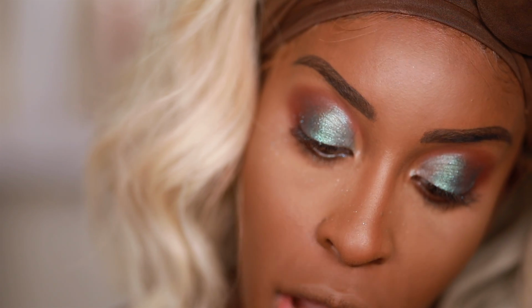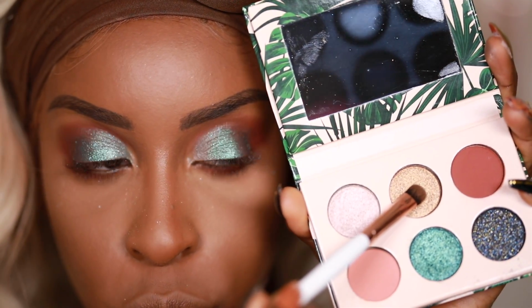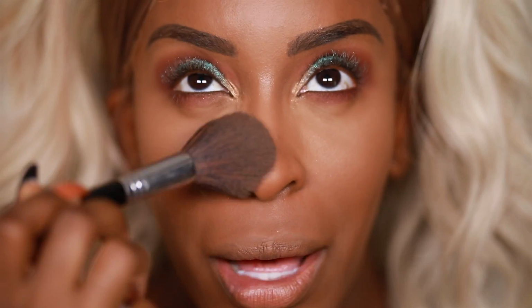I'm going to keep working on the eyes a little bit while the lash glue dries. I'm going to take some of this gold right in the middle and apply that on the inner tear duct. Lash glue is still drying, so I'm going to sweep off the excess powder under the eye.